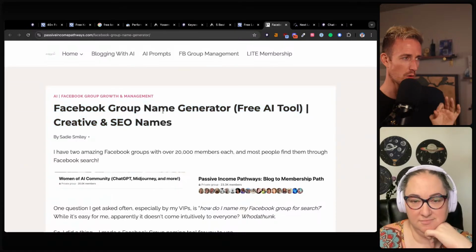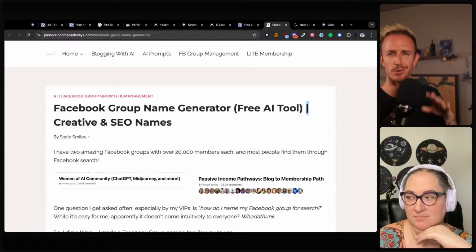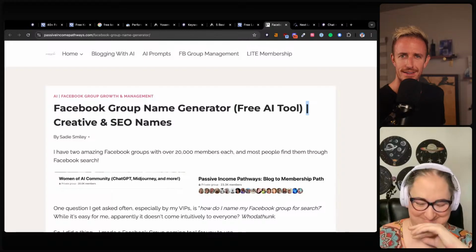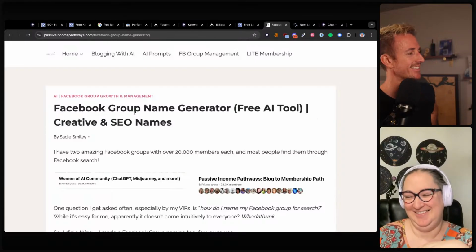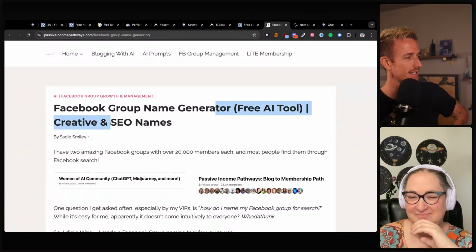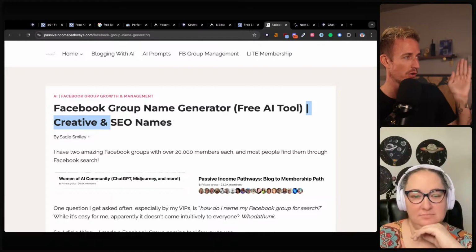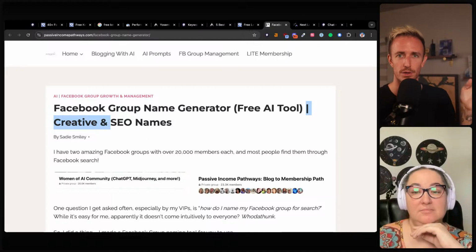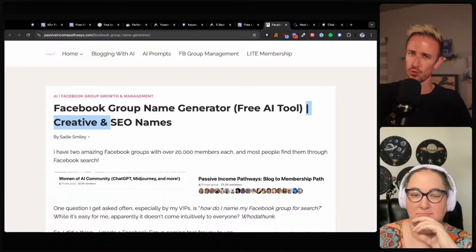I think where there's maybe some opportunity to tool it up a little bit would be to drop this bit and maybe the, I don't even know what this is freaking called, divider thingy. The divider thingy, the technical name for it. I love it. I would consider maybe ditching this portion and saying SEO Facebook names or SEO Facebook group names. Just get that intent really jammed in there.